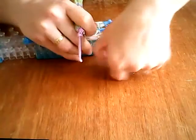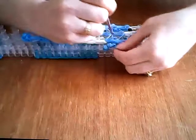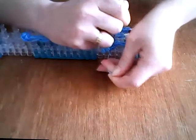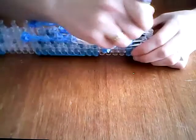So I'm just pulling this band out to the side so I can find it a little bit easier. It's just difficult to find because there are so many bands on that pin, because you've got the arm as well as the extension.